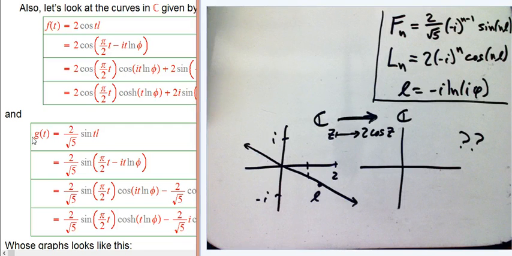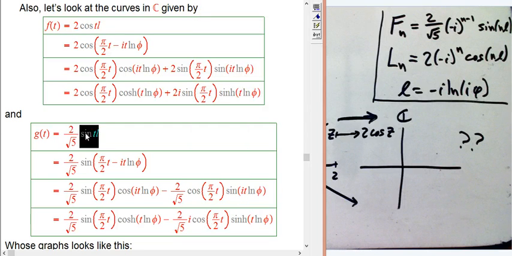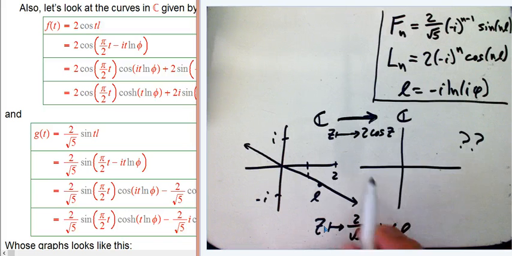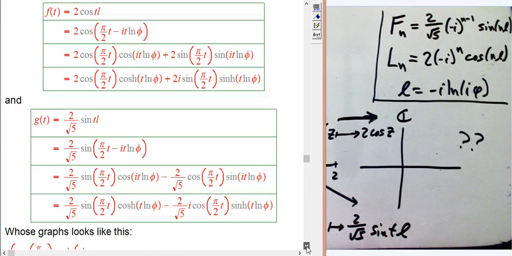Similarly, to analyze the Fibonacci, what I've done is created g of t. That's the sine function. I went ahead and put in the scaling factor so we get things that are integers out, but I purposely didn't put in the twisting, because I want to just really relate this directly to the geometry of the sine function. So again, it's the same line, but then what happens if we take z goes to this conveniently scaled version? And the scaling doesn't affect the geometry too much, but it's going to make it more obvious that we have the right answer, because it's going to hit certain integer points. Okay, so let me just go ahead and use the computer to do that.